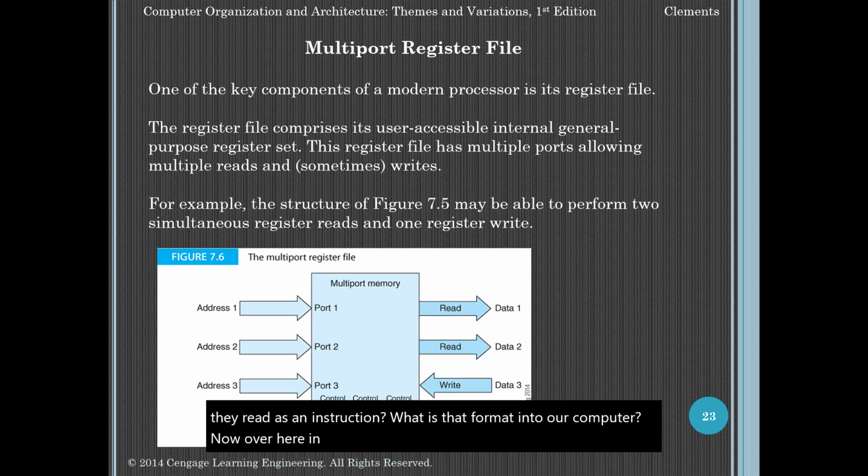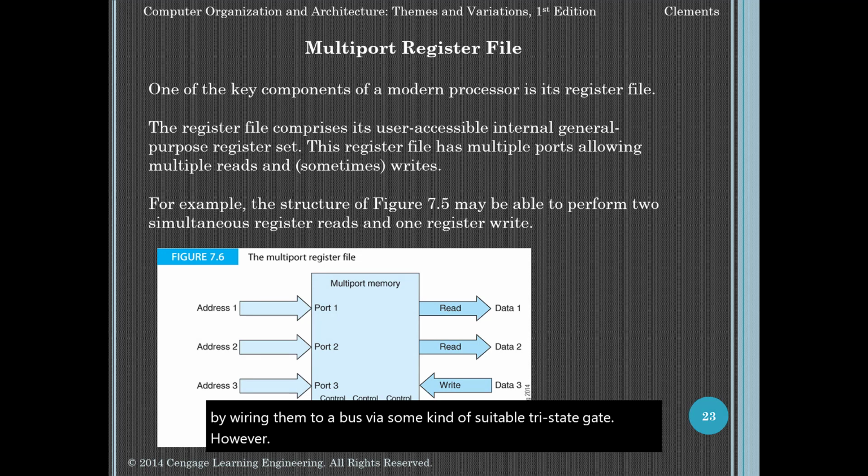Now over here in this figure 7.6, this multiport register file illustrates one of the most important components of what we have in modern processors. So this is what we call multiport memory, and this contains the general purpose register file. And so in a bus-based computer, we've talked about buses lots of times. We know that these connect all of our components and peripherals together and allow data to move around the system. These can implement any arbitrary number of registers simply by wiring them to a bus via some kind of suitable tri-state gate.